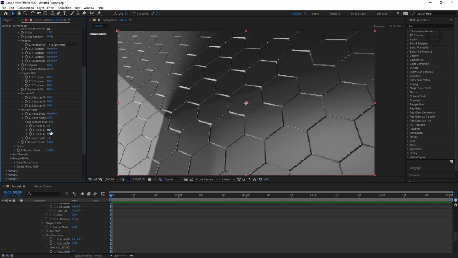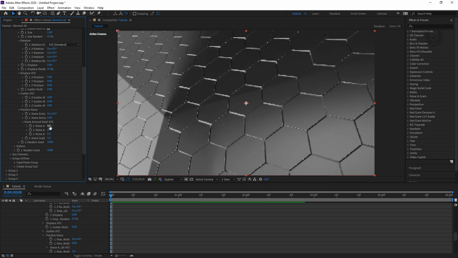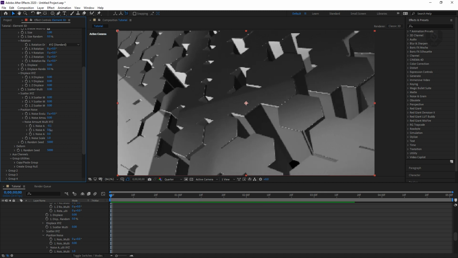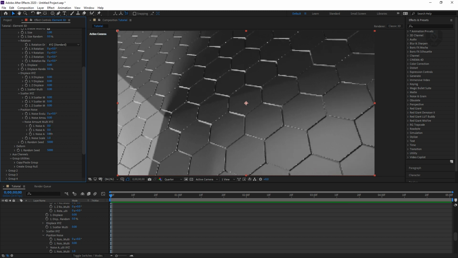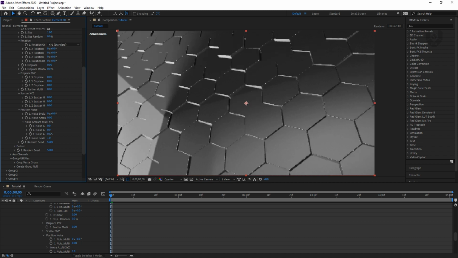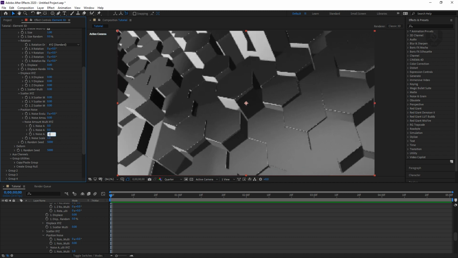So for that, how you can do that, when you click this one, you can see this will be changing in a separate dimension. Okay, now if you change it to this one, this is x-axis, this is y-axis, but we need it in z-axis. So just click here and you can see it will be changing like this only in z-axis. So let's make it 0.3.